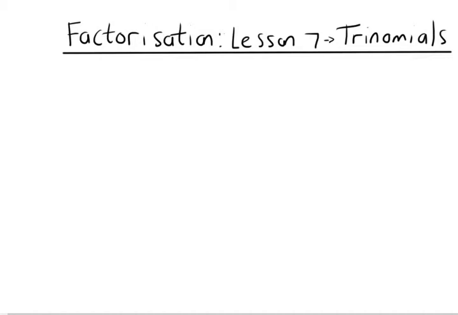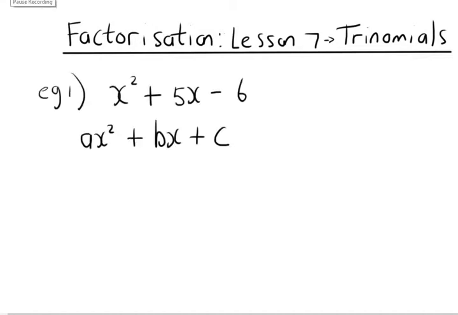The word tri means three, like think of a tricycle. So let's have a look at a couple of these sums quickly. We'll start with an example, and then after that we're going to work through a couple of sums. If we have a look at this particular example, we've got x squared plus 5x minus 6.